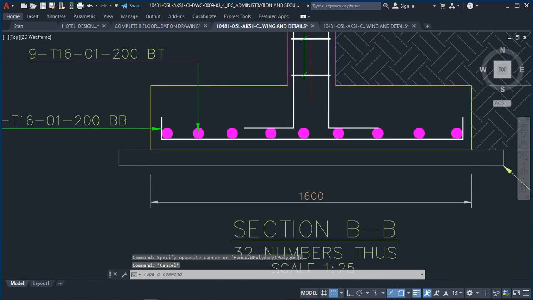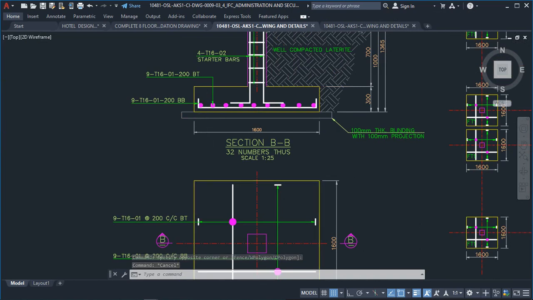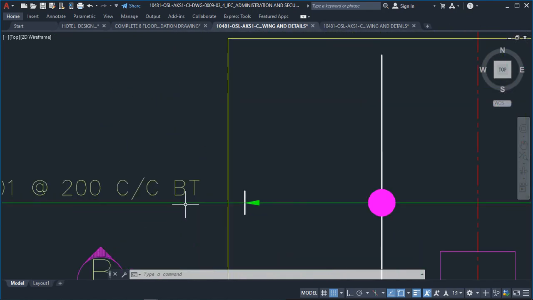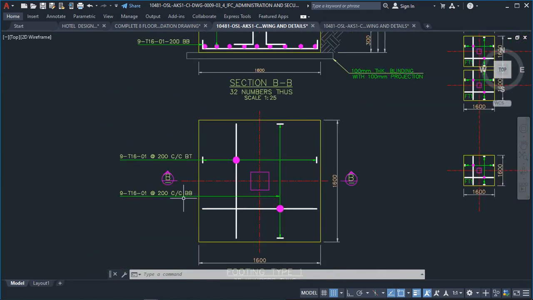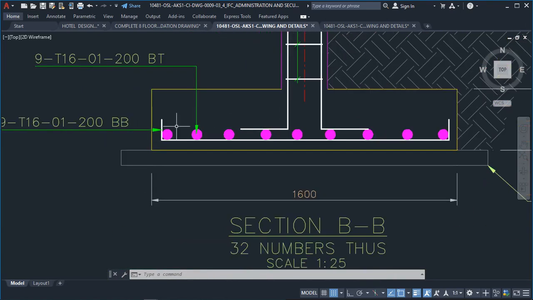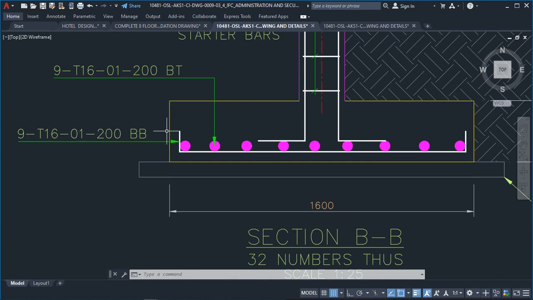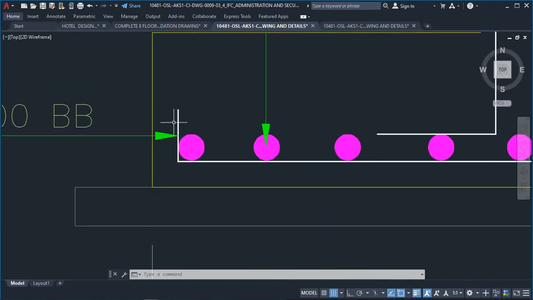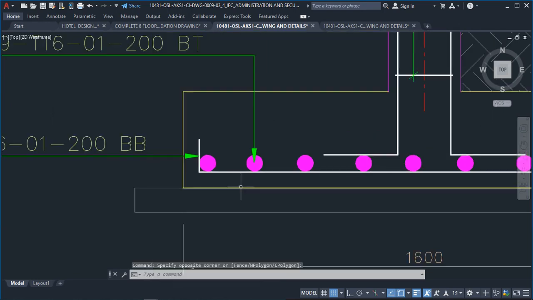Because of that, looking at this, sorry, my system is about to hang. So looking at this, this is our bottom top and this is our bottom. So you will have to show it here properly in your detail that this is your bottom, showing that this reinforcement is the first one and this is the second one. So this is our bottom reinforcement, and this is our bottom top reinforcement. So this simply means a bottom reinforcement on top of another bottom reinforcement. That shows that they are intertwined together.